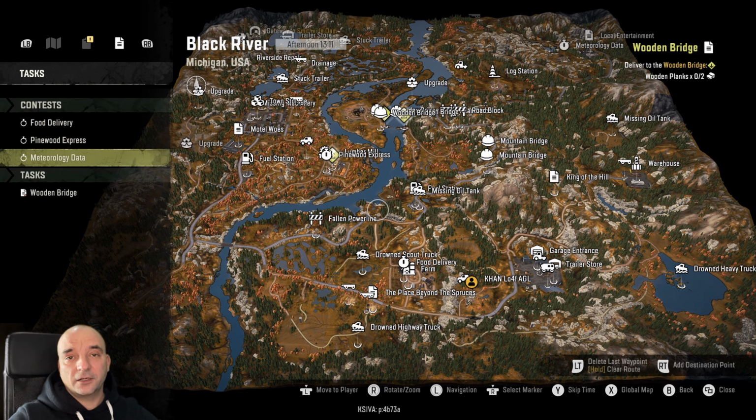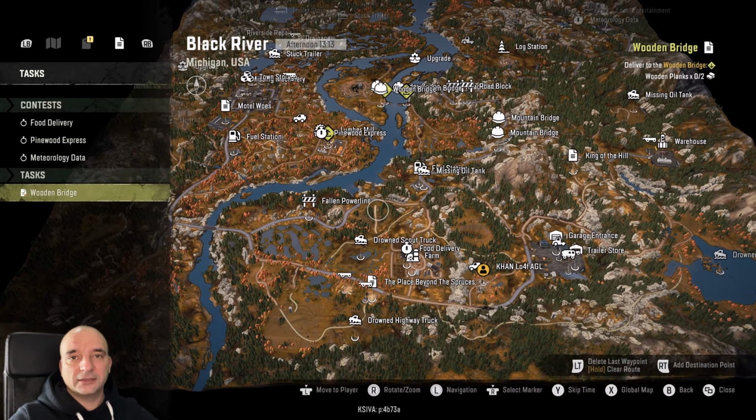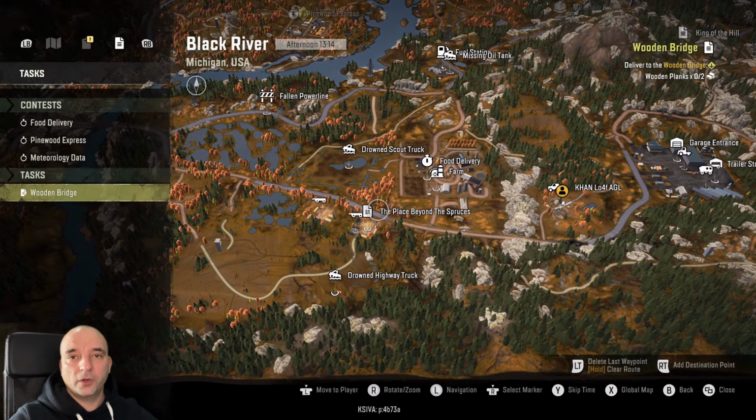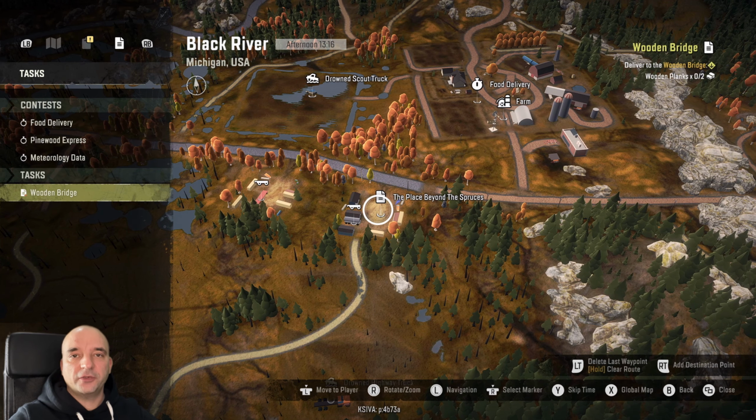So the tasks are marked as a node on your map. As you can see on my list here, I only have one task available. However, there are way more nodes on the map. Now to have them on your list, you need to first activate them.